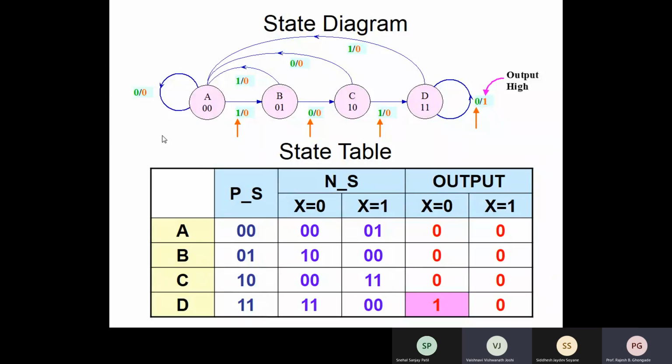Sir, when the present state is 1 1 and when the x is 0, if x continuously stays 0, then output will continuously stay 1. Yes, that is going to be there. Okay, so for the next sequence to happen, it first has to go x equal to 1 and then again the sequence. Yes. That will be the start of the next sequence. Okay.